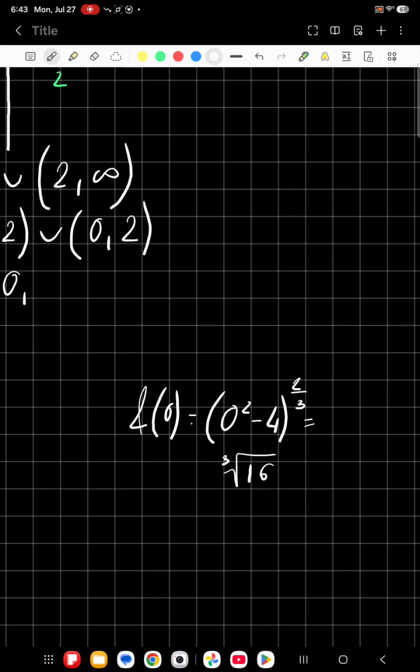Okay, so that's gonna be 2 times cube root of 2. Right, so you see that 16 is 2 times 8, we can take a cube root of 8, so cube root of 8 is 2, so I pulled it out. That's here. And then cube root of 2, I'm not sure what that is.